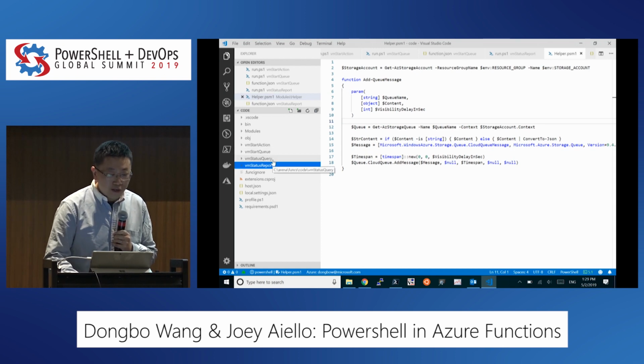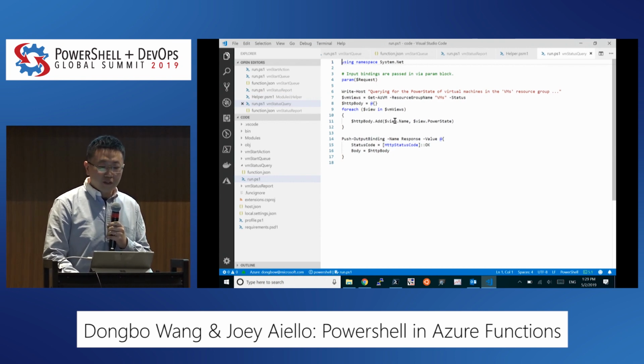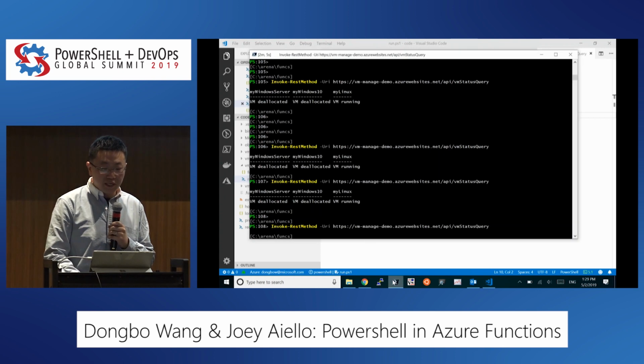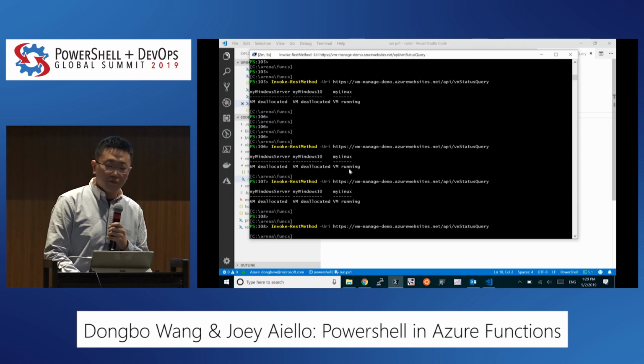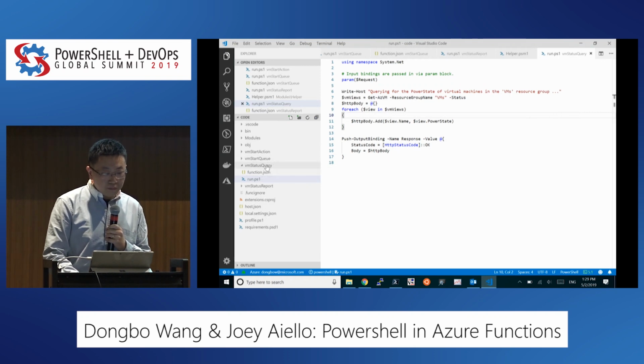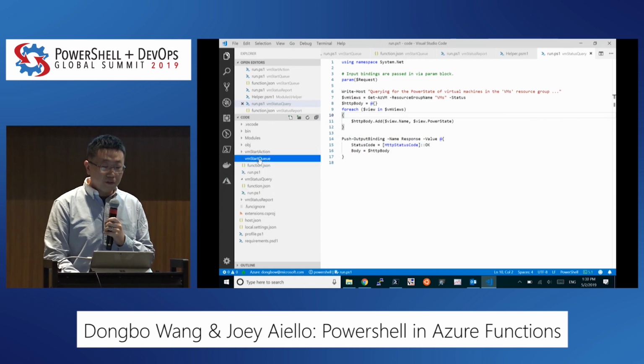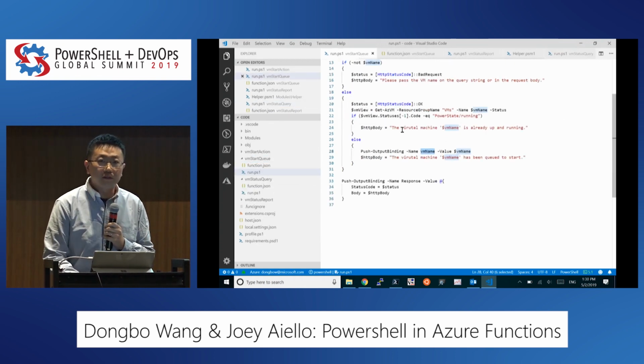The query, if you look at it, it's an HTTP trigger function. It will just query for all the power states of the VMs under this specific resource group, and reply back the status of it. For example, I'm showing here, I ran it before. It shows that I have 3 VMs, and 2 of them are stopped, 1 is running. And then I have this VM stack queue. So if I want to start a VM, I just call this method.